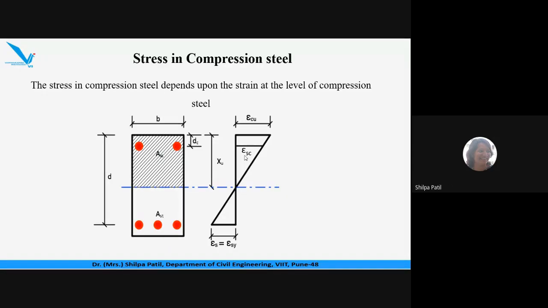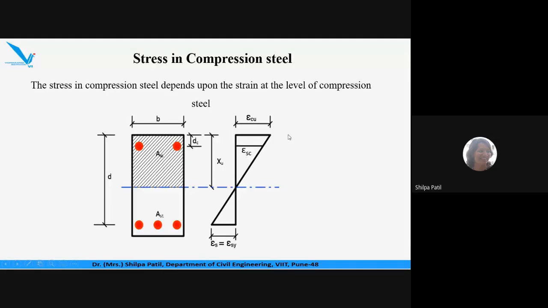See, as per Hooke's law, I can write down one particular relation as F upon epsilon is equal to E. F is the stress, stress upon strain is equal to constant term E, right? So stress I'm representing as F, strain I'm representing as epsilon, F upon epsilon is equal to capital E. So if I know what is the epsilon value, I can find out the F value. Are you getting this now? The same concept we have to make use of here to find out the stress in steel in the compression zone.